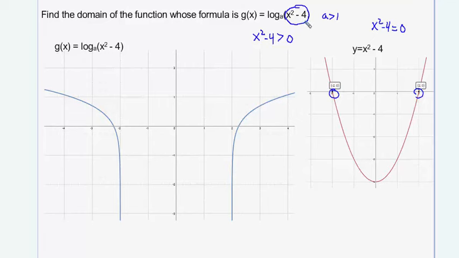But remember, we also have to exclude any x values that make the input negative. So since x squared minus 4 is the input into my logarithm, we could look at the graph, and to see where this is negative, we need only look to see where the y values are negative, because the y values are the same thing as x squared minus 4.